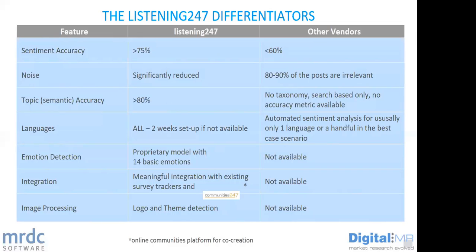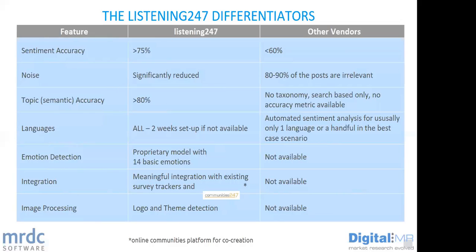Okay, another question coming in here. What algorithm is used for topic detection? Does this work as well on non-English texts? Yes. So for topic and semantic analysis, as we call it, we use a hierarchical taxonomy, and we reach over 80% semantic accuracy by using this taxonomy. There is a use of a machine learning algorithm in creating the taxonomy, but once it's created, it is the taxonomy that helps us analyze for topics. So all the posts are pushed through this taxonomy and they get annotated for topics, subtopics, and attributes, or even more hierarchies if there are any. And so that's how this is done.